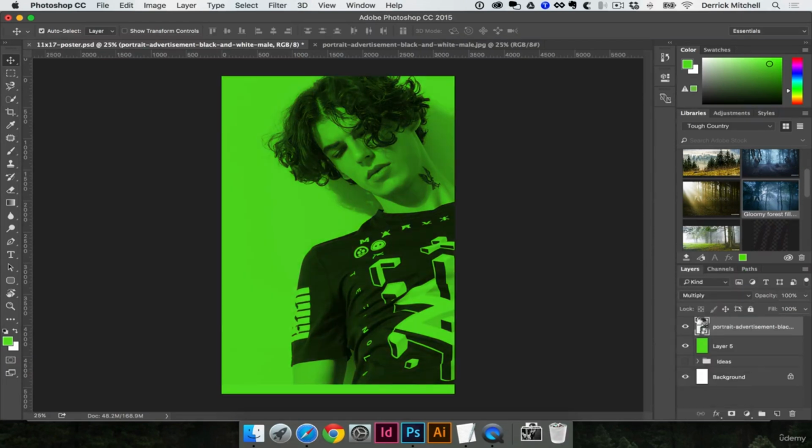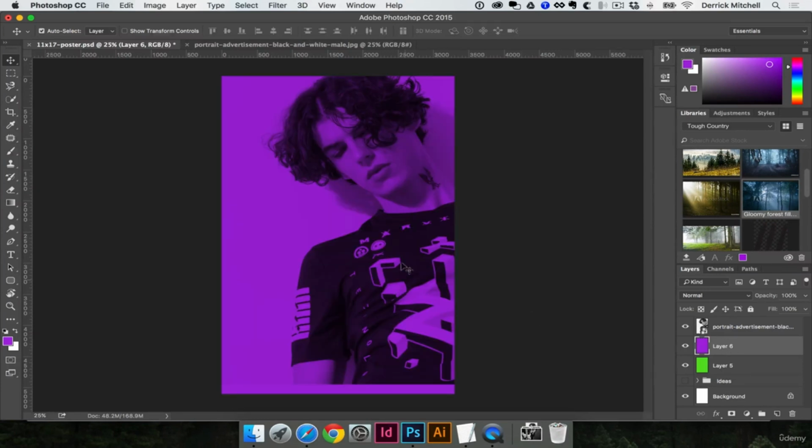So right now I'm just clicking on it. Multiply is one we'll probably use a lot, and you'll see what it does. Multiply hides the lighter tones but keeps the darker tones revealed, and then merges that with the layer below it. So if we change this canvas color, let's say to a purple, I'll add a new layer. I'll just click on it, so it put it above the other layer, and I'll hit Alt Delete to fill my foreground color. So now he looks purple, but maybe I just want my background to be purple or green or a texture or a photo, and I don't want him to be part of that.